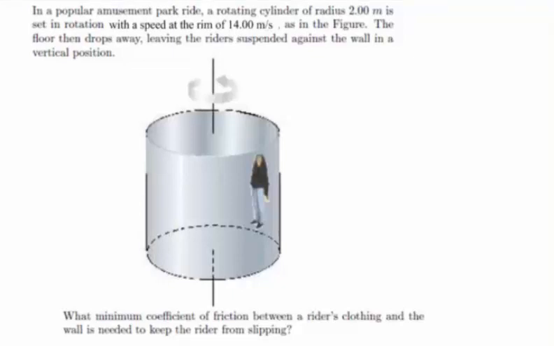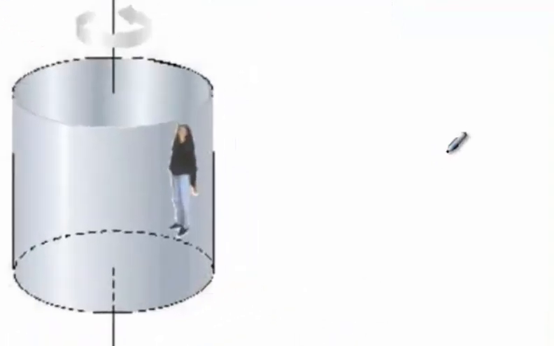Circular motion is a force problem, and the first step in every force problem is to draw a free body diagram. This dot will represent the rider inside the cylinder. The first force acting on the rider will be m times g. The rider's mass is not specified, so we'll simply have to leave this as letters, m times g.